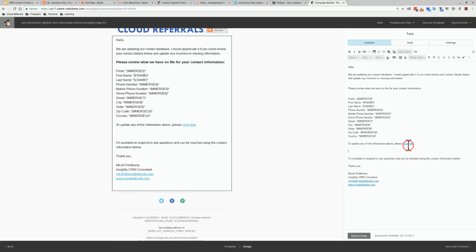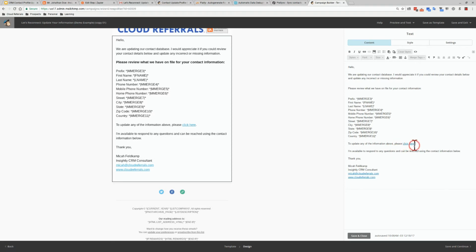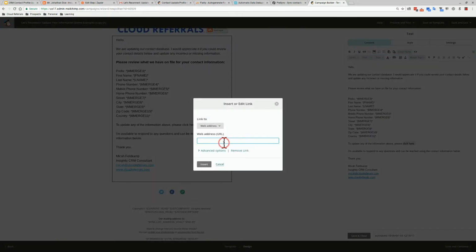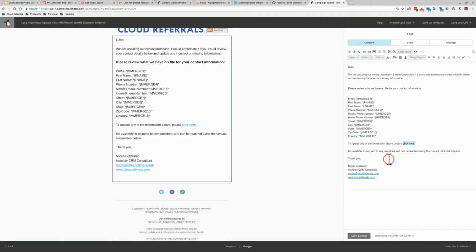In order to get this text hyperlinked with the unique URL, simply find the merge tag. The merge tag is under list links, update profile link. You're going to copy this merge tag, cut it. Then we highlight the text we want to link, click the hyperlink button, and paste the merge tag into the URL field. That will give you the same unique URL as the update your preferences link here.